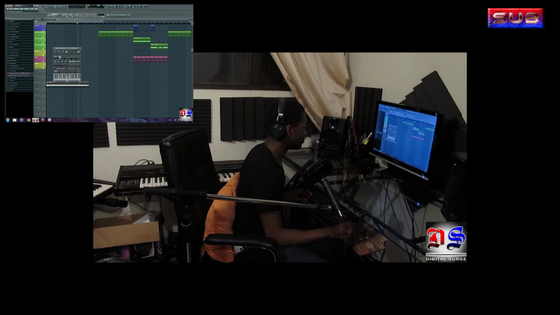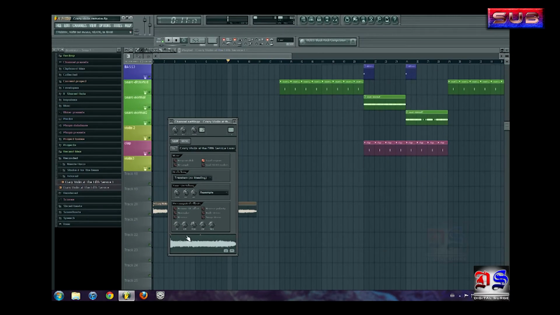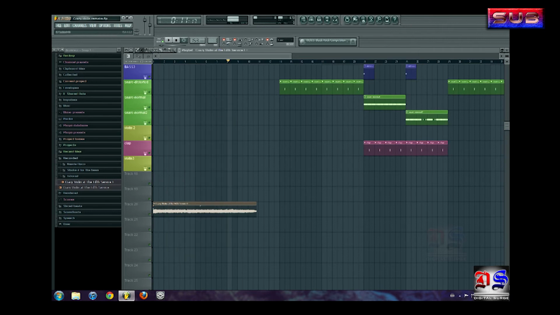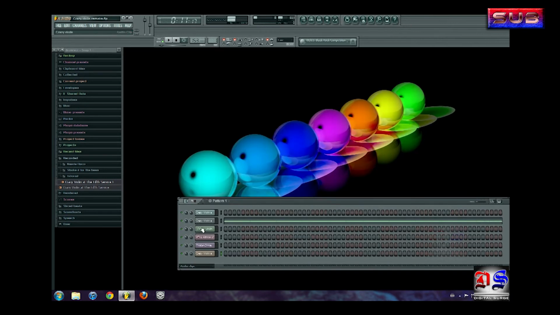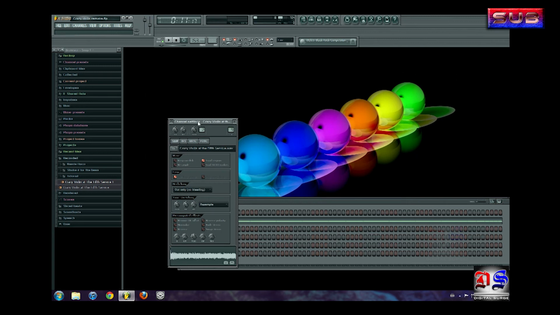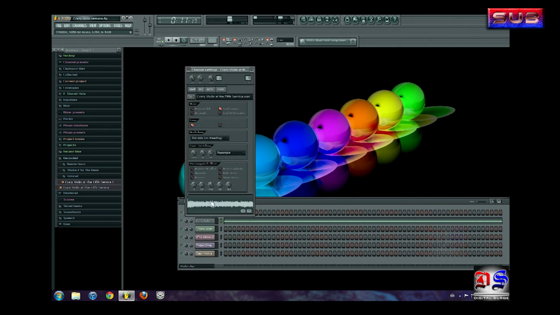And from here, what we're gonna do is, oh yeah, you can see the markers and everything too. So from here, what we're gonna do, I'm actually gonna show you on the one that I already did it on, which is the sample I'm actually using in this song.